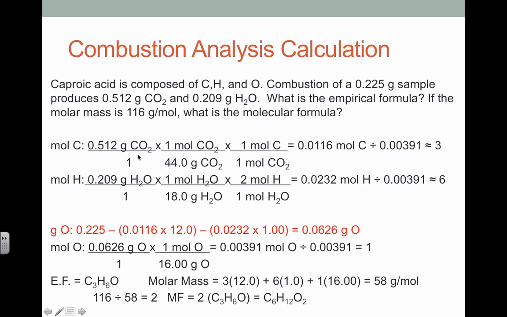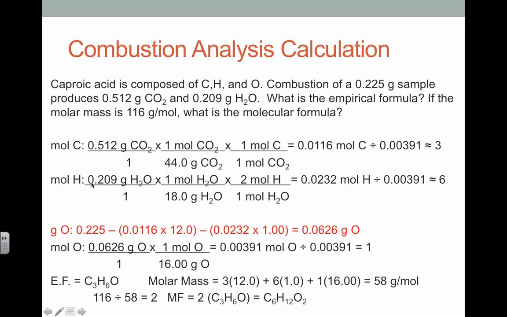In this first step, let's start with figuring out how many moles of carbon we have. So we have our original sample of carbon dioxide from the given, and we convert it into moles. We divide by the molar mass of carbon dioxide, and then we can use a mole ratio to figure out how many moles of carbon there are. We notice that there's 1 mole of carbon atoms for every 1 mole of the molecule, so that's where this 1-to-1 molar ratio comes from, and this is how we get the moles of carbon.